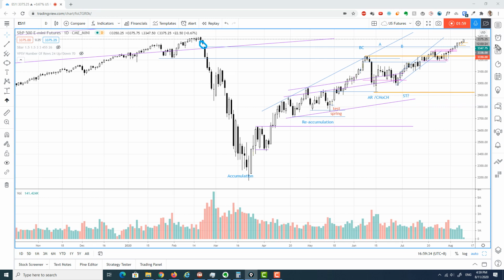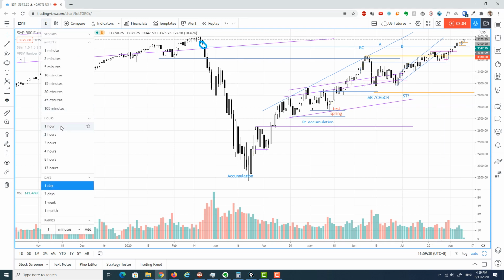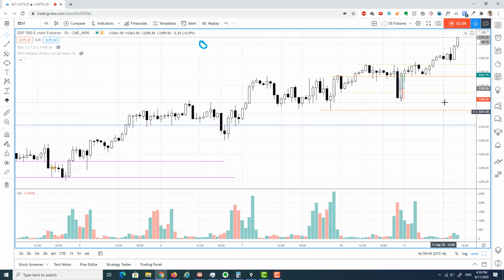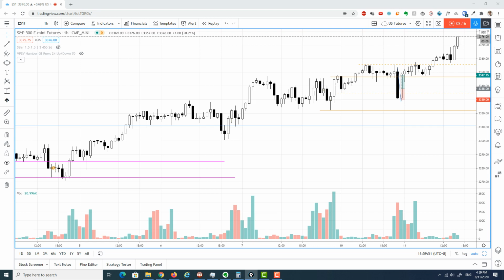All right, so let me get down to the hourly time frame and I will elaborate a bit more regarding the previous session. As we can see in this hourly chart, yesterday's session was a relatively tight range, apart from these two anomalies. These two candles actually provided a great entry, at least for me, as a spring trade.